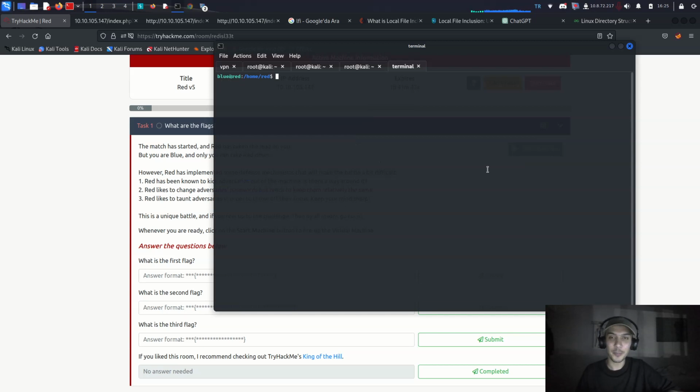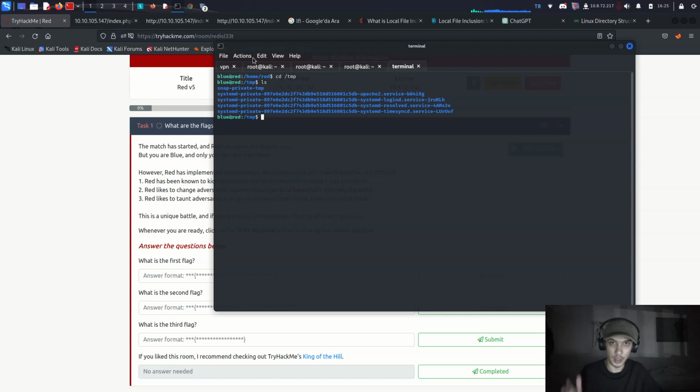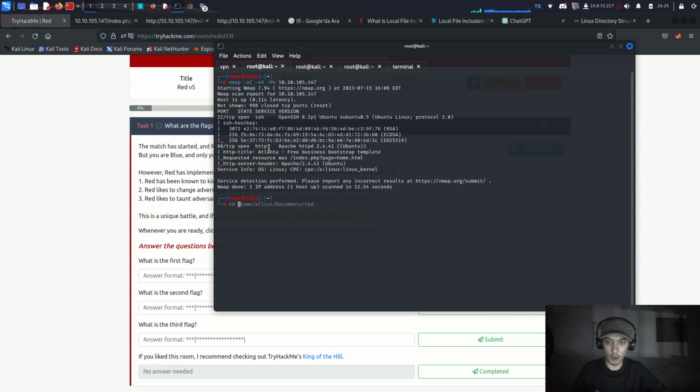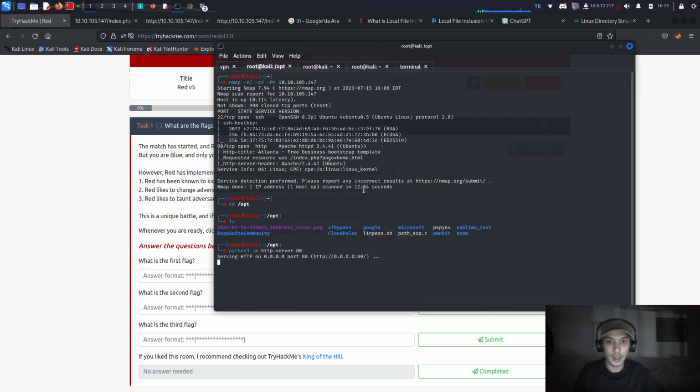Okay, you just have to go to /tmp and start here the PowerShell Python 64 and the limpis.shell, something like that. You just have to run it. So what does it mean? You just have to go to cd opt file and start here Python 3 with this HTTP server command.